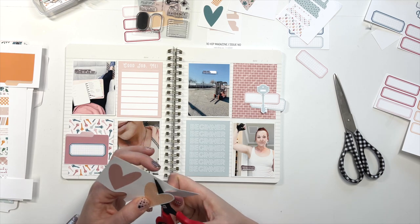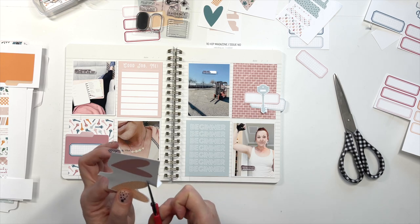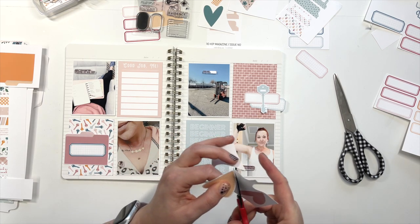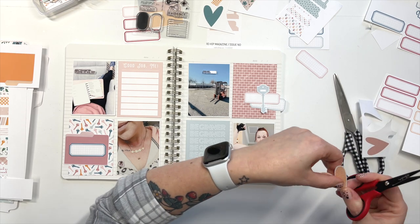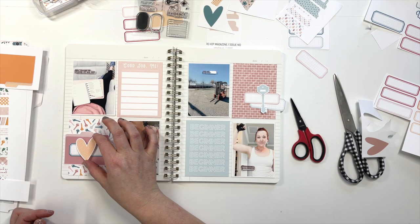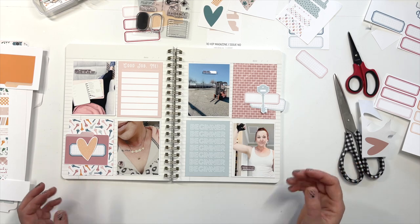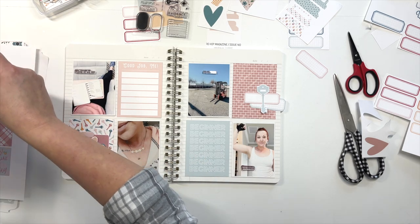Before printables were a major part of my life, if die cuts or stickers came with white borders, I would actually trim the borders off because it bugged me. But our styles change and the things that we find attractive on our pages change. And so I have learned to love the good white border — because look, it just makes it pop. I mean, this is clearly cooler than rocket science.